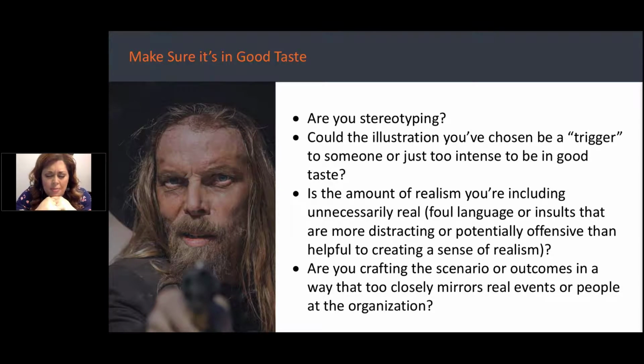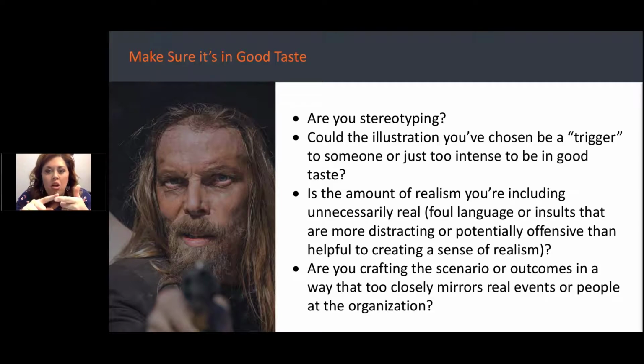We were doing something a couple years ago on sexual harassment scenarios, and the content that came in was really unnecessarily graphic, I would say. So you're just always wanting to use good judgment. How can I hit home without going further than I need to or potentially being offensive?